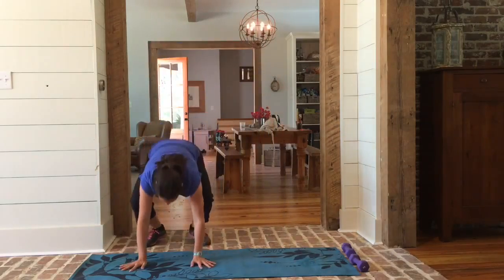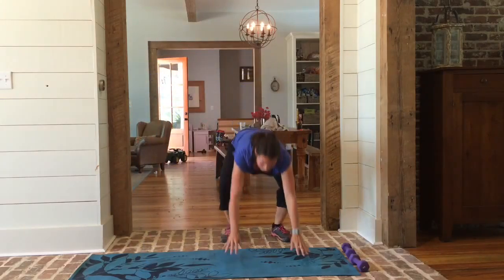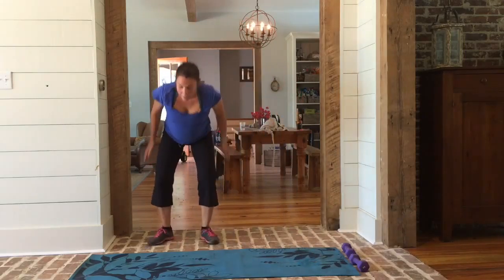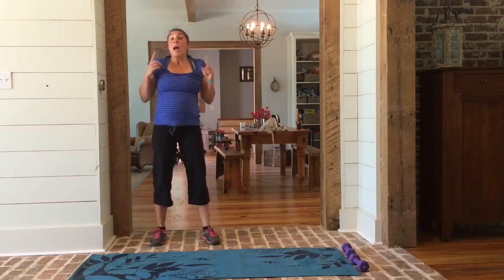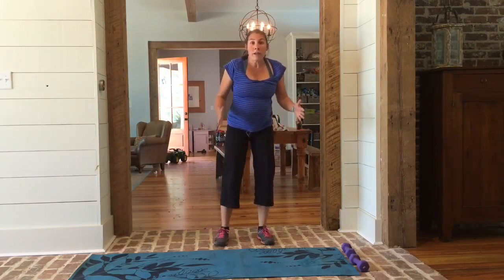And you're jumping, and the jump isn't too high. It's lateral, and you're going down, you're kicking back, you're coming up. You're not doing the push-up, and it's a lateral jump. I took this from a Jillian Michaels DVD. And so for a modification, you can step to the side. You don't even have to do a burpee.